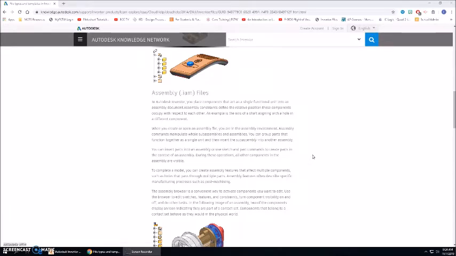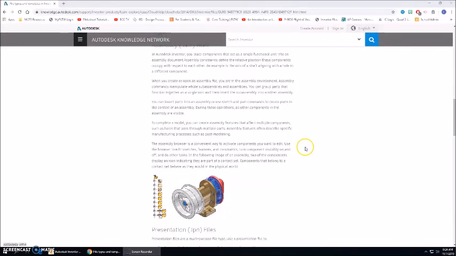Now, an assembly file allows us to take multiple parts that we have created and actually put them together in a way that we can see how they would not only fit together, but also function together. We can actually animate the motion of parts. So as we scroll down, you can see right here, there's that gold base that we saw up above. It has been paired with these other portions, and then you would be able to actually take that and rotate a handle to make all of that turn and illustrate that within an IAM file and actually see how well the parts fit together.